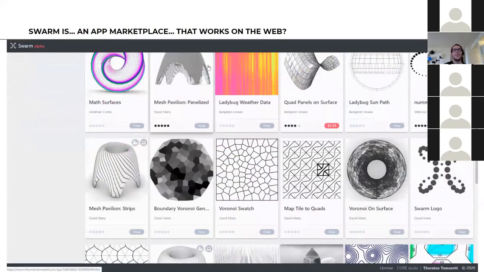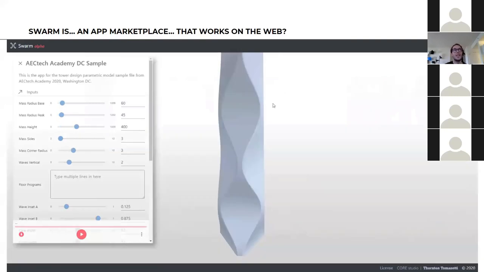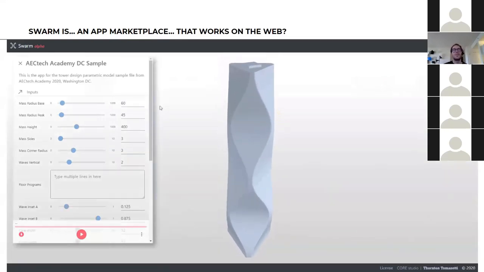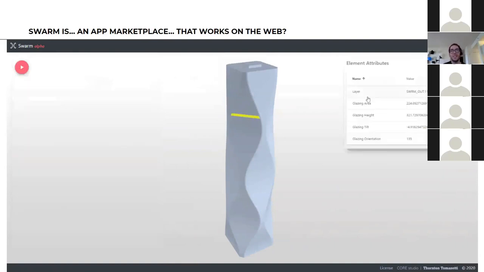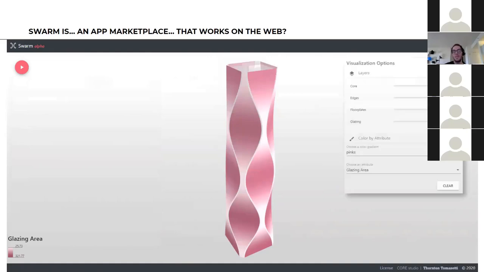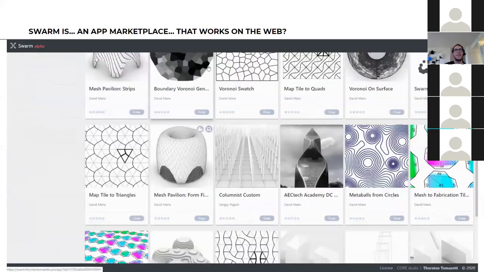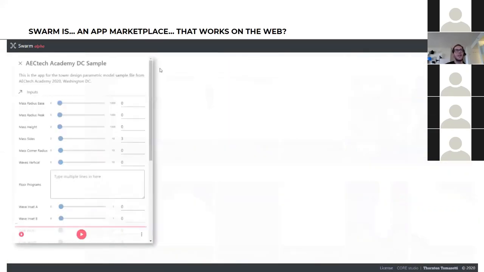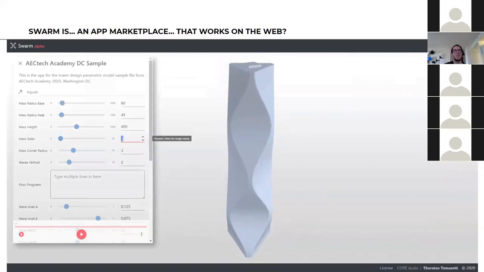Additionally, if you have an app and you want to try it out, but you don't want to necessarily download it yet and try it on Rhino or Revit or whatever, you have the ability to try it on the web. In fact, most Swarm apps and Swarm scripts that are developed can be previewed on the web, evaluated, checked out, and shared. It can also be a good purpose for clients. Let's say you develop a parametric model and you want to show the different possibilities of something. You can do that by using the web app. And yes, it does work on your phone, so you should definitely try that if you haven't. That's the idea, right? It's a cloud-based solver, so you can preview all this stuff online, on the fly, and then of course go into Rhino, for example, and debug it, enhance it, customize it, and so forth.